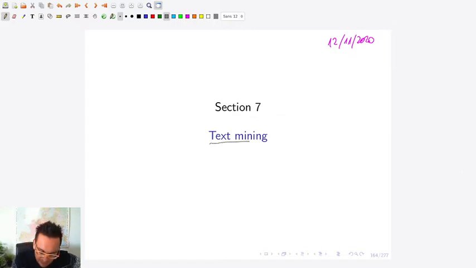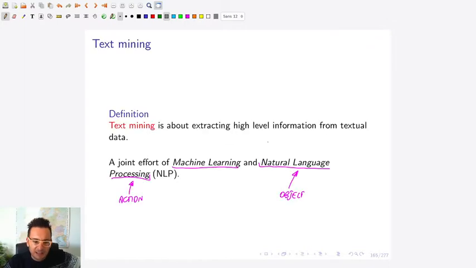Last lecture we introduced this new big topic of the course, which is text mining, which is basically, from our point of view, the application of machine learning techniques to the processing of natural language.